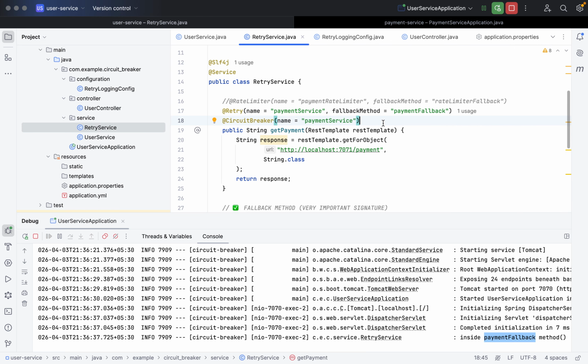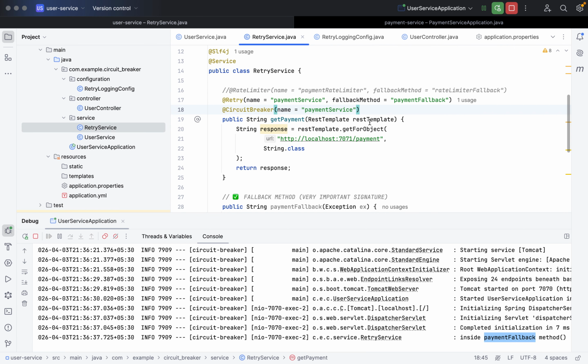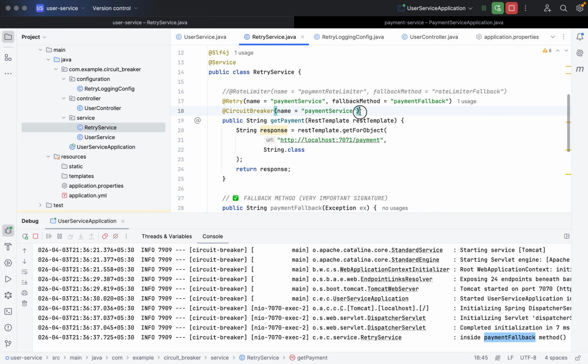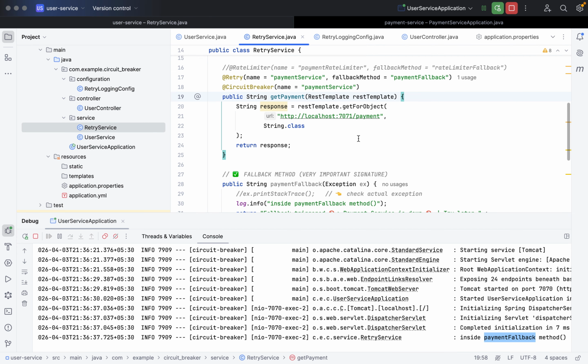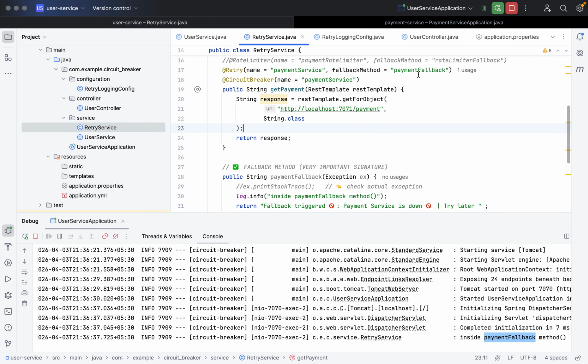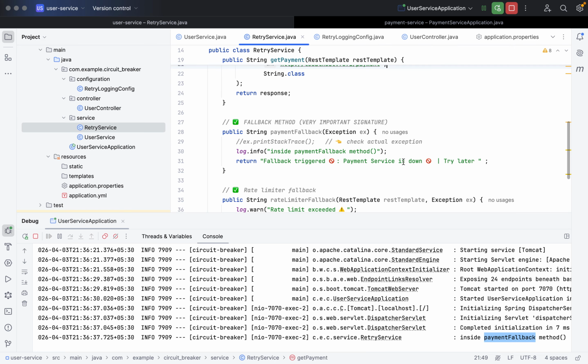If the circuit breaker is there and there is no fallback method, then retry would happen. That was happening earlier also, so I don't want to show that. I want here only the fallback method, very important.